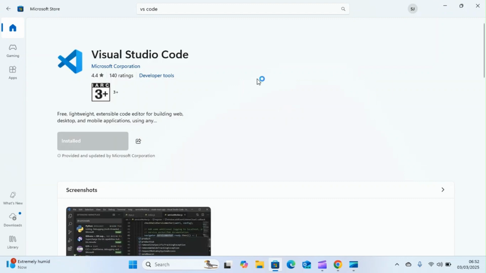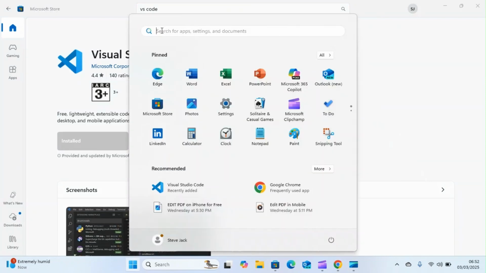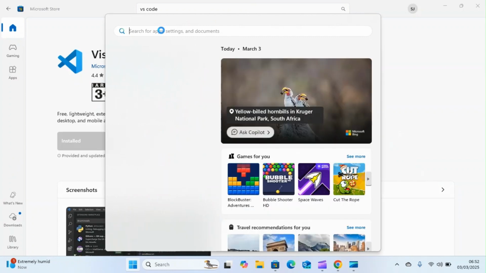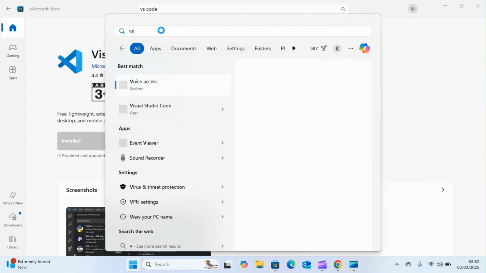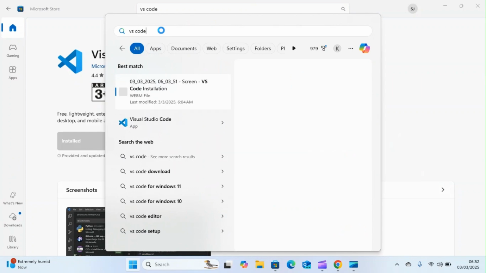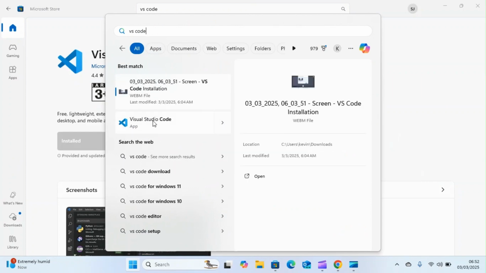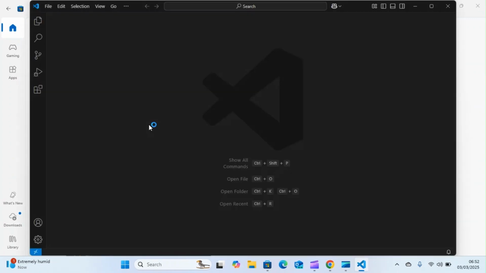So the next step is to open the application. So click here and search inside, click on this search and search for VS Code. So it will show up here, you can see. It is available on this laptop right now. So I'll click on it for it to open. Once it opens, you have an interface that looks like this.